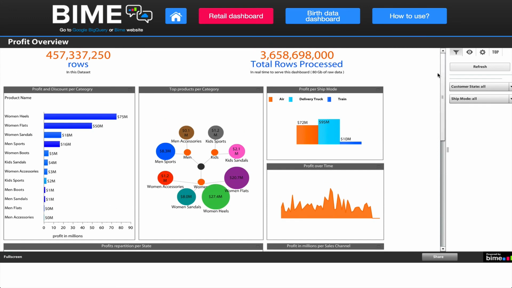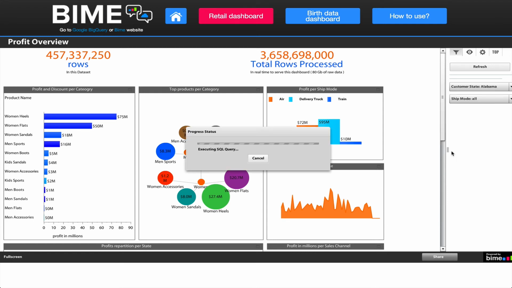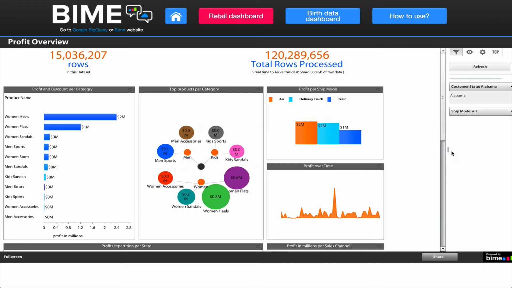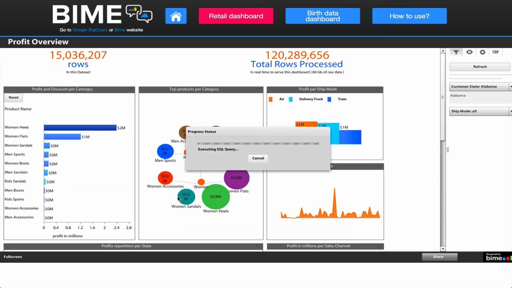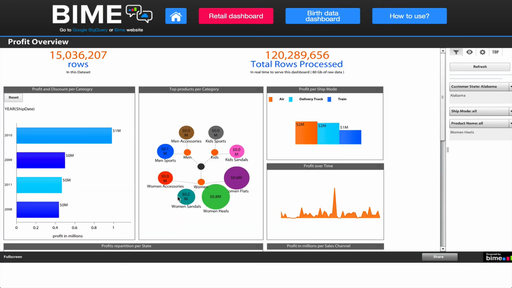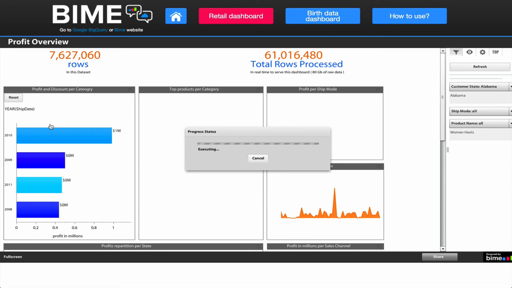Dashboards are highly interactive. In this example, we can filter the entire dashboard by a selection in one of our dynamic filters. You can also select individual elements within the dashboard and decompose them by any of the attributes in your data set. You can even select multiple elements on the dashboard and then apply that selection to the other visualizations. All done on the fly with no pre-aggregation involved.